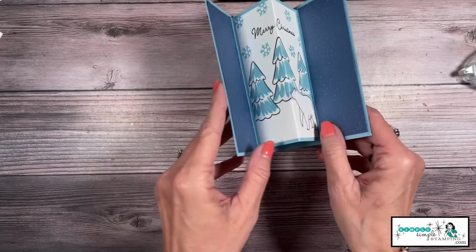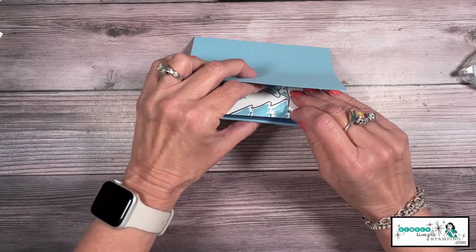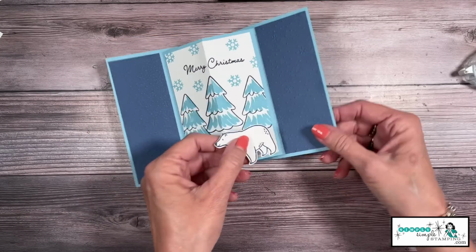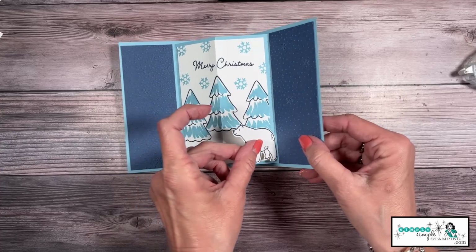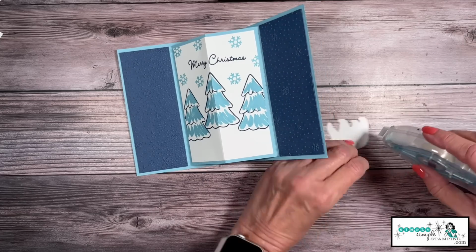But I want you to be aware of something. We don't want that bear, we don't want his nose sticking out, right? We got to be able to mail this card. So it's a little tight in there. Not to worry. If you will just line up his little tushy, his little hiney, and just put it right in that scored area, you're going to be just fine.